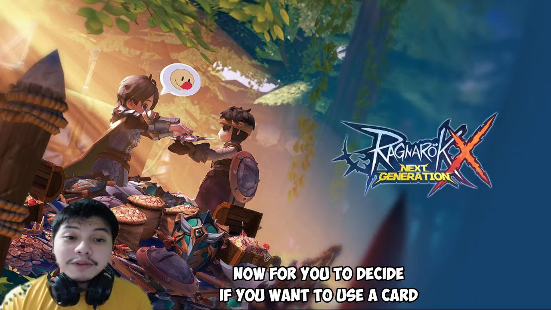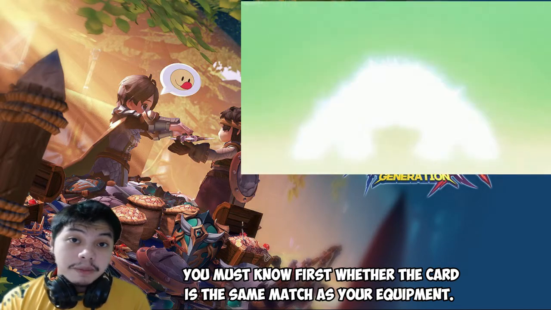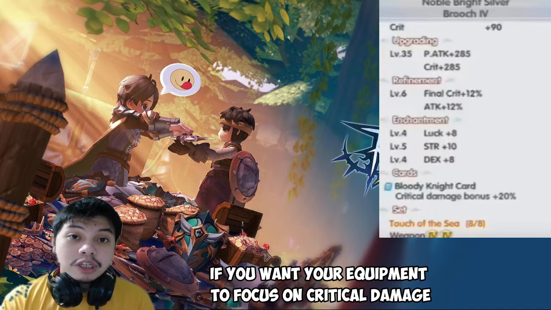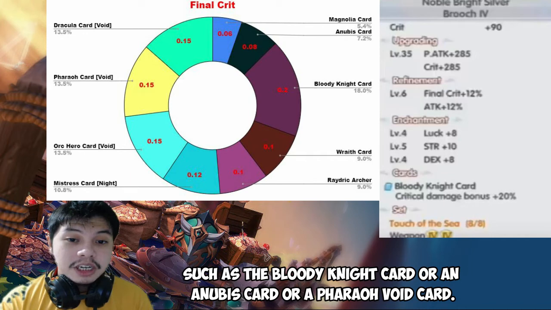Now, for you to decide if you want to use a card, you must know first whether the card is the same match as your equipment. What do I mean by that? For example, if you want your equipment to focus on critical damage, then you will go for a critical damage card such as a Bloody Knight card, or an Anubis card, or a Pharaoh Void card, and so on and so forth, right?